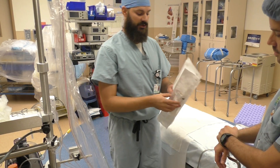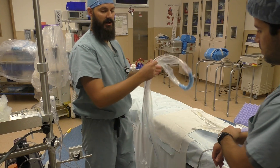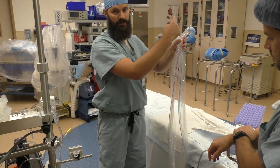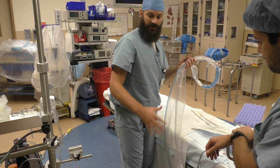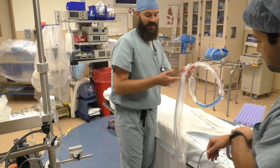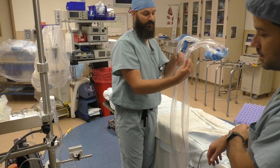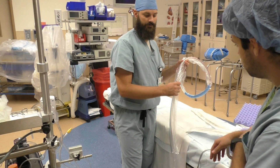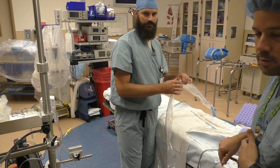So the surgeon gets these two cannulas — we're placing them here as if they're in the patient right now. I've handed up this sterile tubing to you, and it's just protected by this plastic, and we pull it down as you're pulling the tubing out, so all the tubing inside is sterile. Once we feel comfortable that the tubing looks good and there's no air in the tubing, you're able to clamp these lines and cut them. Right now it's just a circle and it's not going to help us connect the patient. You have to clamp and cut each side of the tubing, throw away the excess, and you'll end up with your red arterial and your blue venous lines.